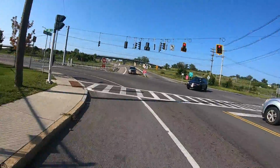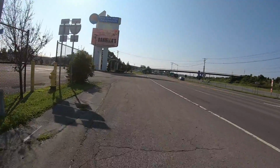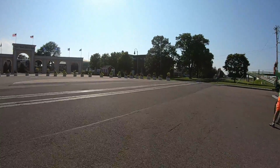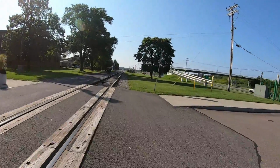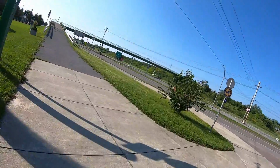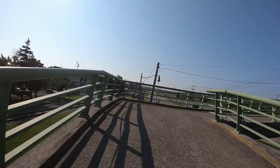We're going to take a left-hand turn on State Fair Boulevard. And there's the entrance. Now, this is where you want to be a little careful. We're going to cut into the entrance, and we're going to go around that sign. We're going to head like we're headed for the entrance there. Another rider there. And then we're going to pick up the sidewalk. And you can see the footbridge for pedestrian traffic. We're going to cut up the ramp. Now, some people, the GPS or navigation aids will take you down to State Fair Boulevard and double back. You don't need to do that.